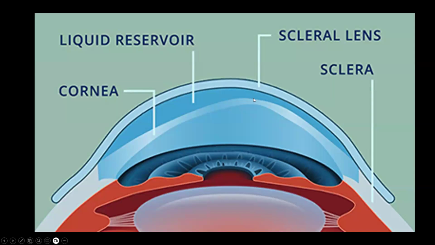If you look at this picture, you see that you have the cornea here. If you see the cursor, you have the cornea here, you have the liquid reservoir or liquid interface, the space where liquid is filled up, and you have the scleral lens. So in fitting the scleral contact lens, as we'll see in the course of this presentation, a fluid is put inside the scleral lens before inserting the contact lens in the eye. So that gives you the fluid reservoir, the cornea, and then the lens itself.